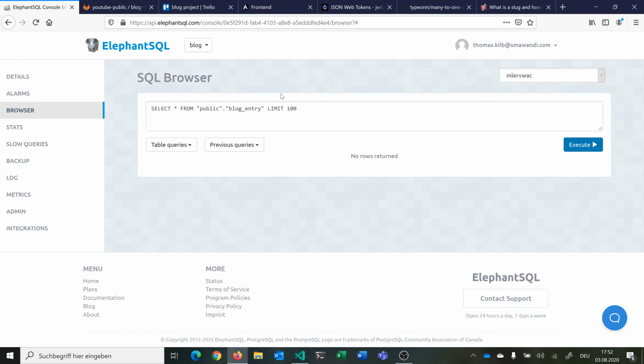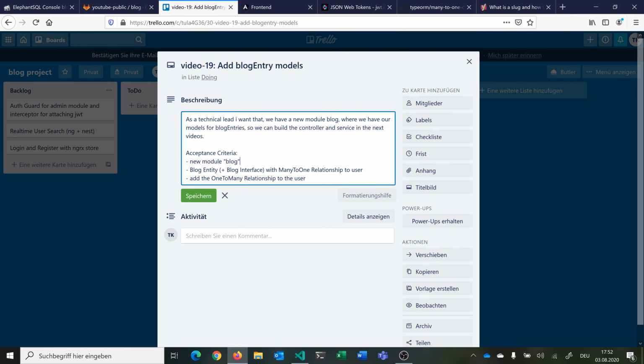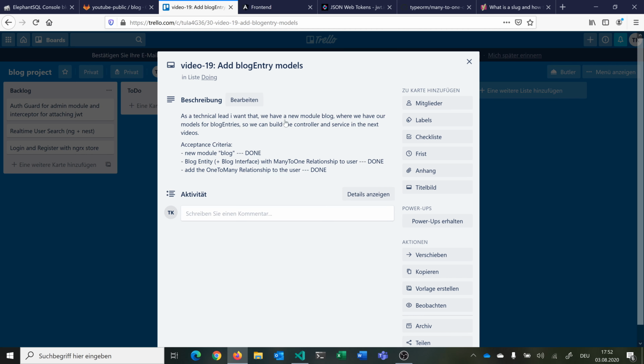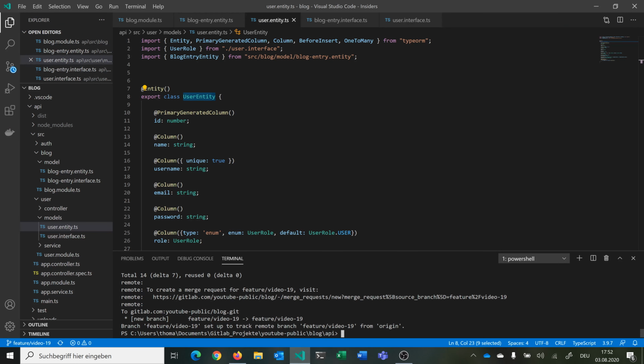And now we can go through our story if we have done everything that we need. So we see we have added a new module blog. We have our blog entity and the blog interface, as well as our many-to-one relationship and one-to-many. And so this is all done, and we can move this into our next swim lane here.